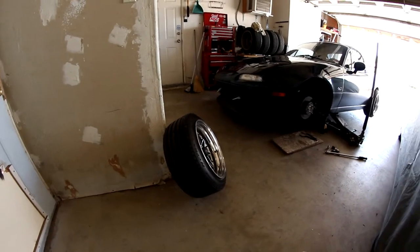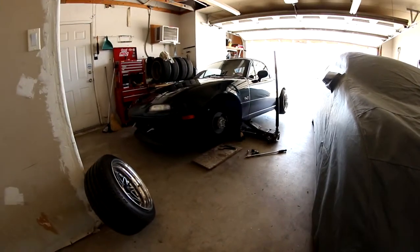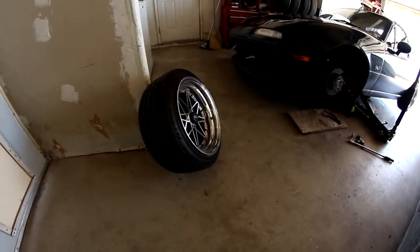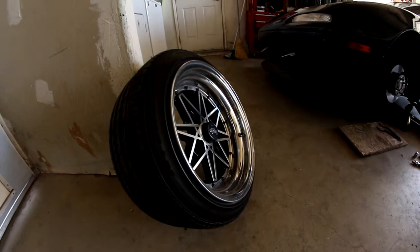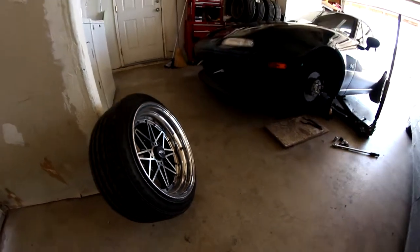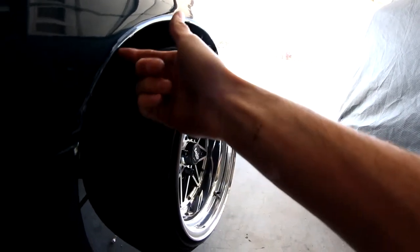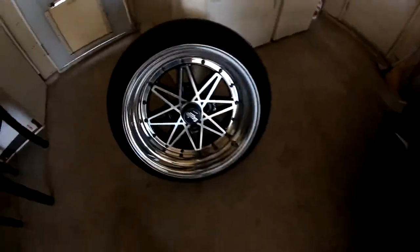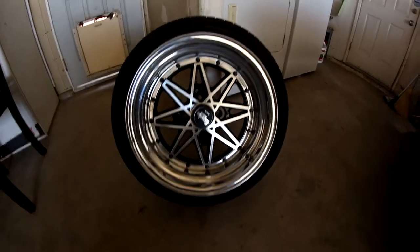Spring break is finally here and I finally have time to go over the wheels. That last footage you saw, that just faded out, was from March 4th — like the beginning of March. And now it's April 6th, so a full month later I finally have time. This blue line — well it was blue — is from rubbing on the inside here. Since it's a smaller sidewall than the clutch wheels, the 195-50 versus 195-45, and the wide angle is making it look a lot thinner than it actually is.